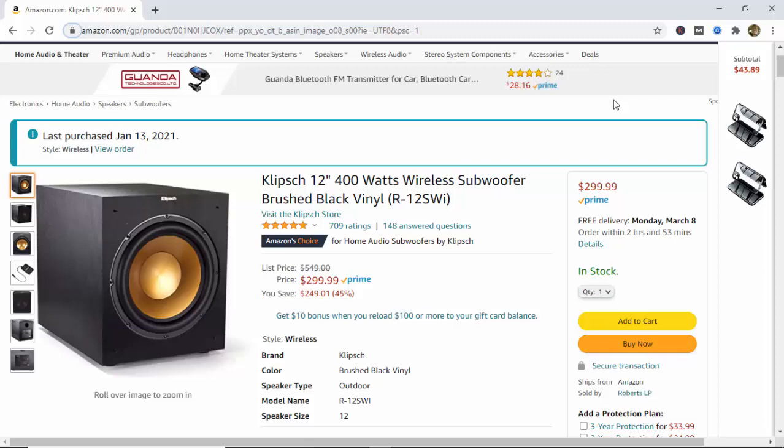So I went to Best Buy to look for a replacement subwoofer, and after listening to everything they had on the floor, one brand stuck in my mind. I didn't take the plunge right away — it cost a little more than I wanted to spend, so I went home to do some research. I went to Amazon and started reading through the reviews, and to my surprise, I found nothing but good reviews on it.